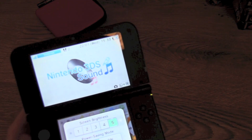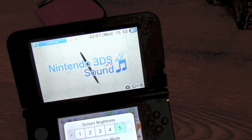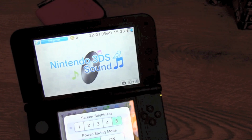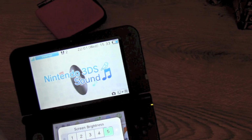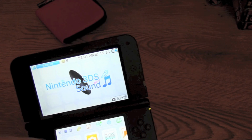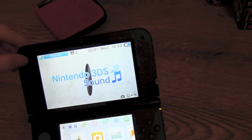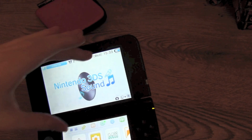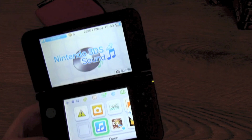So as you can see, bigger pixel density, you can see the pixels, but that's not really a problem because you can't really see it in game, to be honest. Very, very nice. As you can see, the colours are slightly more washed out on the 3DS XL for some reason, but it's nothing major. But the whites are softer on this device. A lot of people have been saying that on the 3DS XL as well, that it has a much softer yellowish hue compared to the original 3DS.